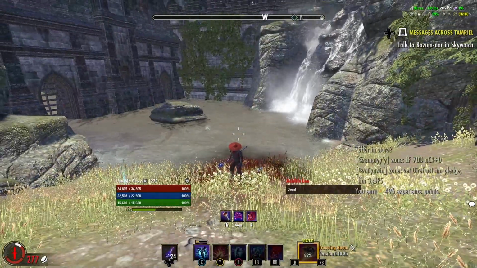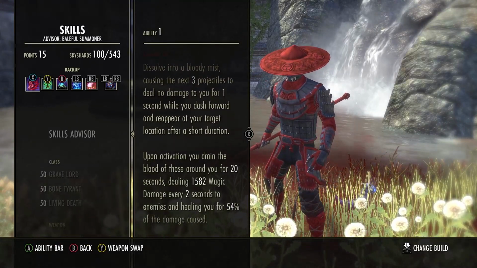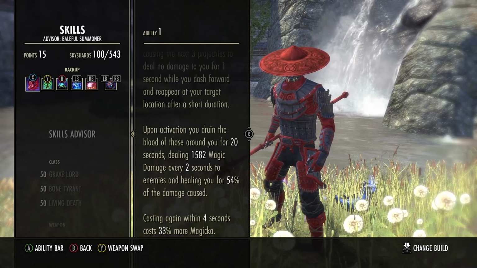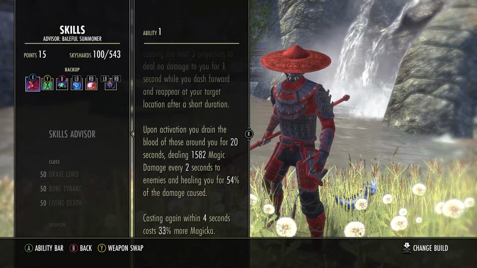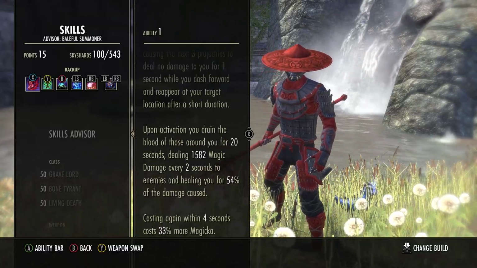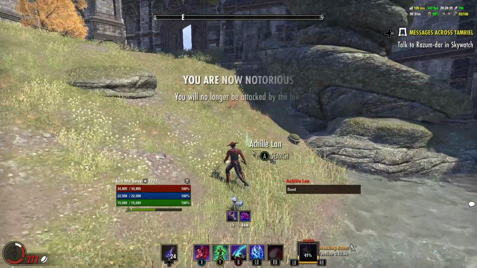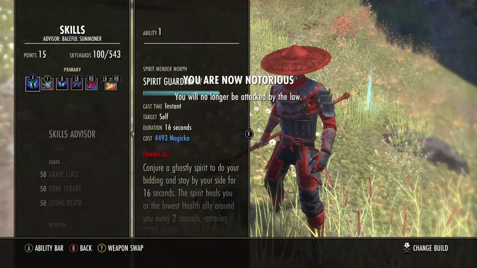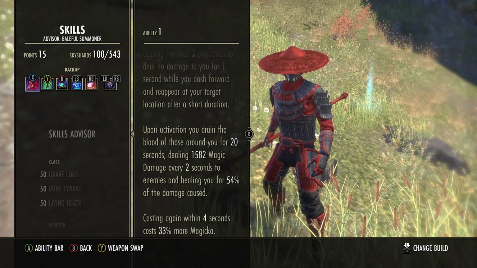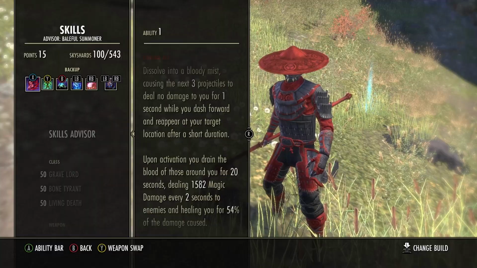Basically what that does is it drains health from everywhere around you for 1500 a second, every 2 seconds, healing you for 54% of the damage done. When I buff up, I believe it gets up to almost 2k damage. So you're healing for like 1000 every 2 seconds, I'm sorry. So it's really good. It just does damage and it heals you. It helps you survive more than you think.